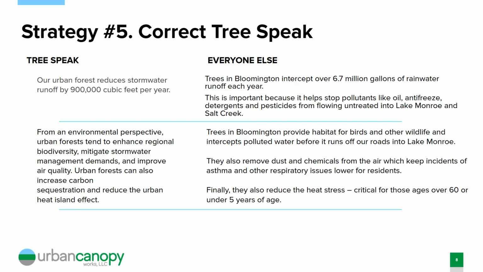The stormwater management too, the air quality, we say instead of just cleans the air, they remove dust and chemicals from the air. That is much more appealing to someone than air quality benefits. And it reduces asthma and other respiratory issues for residents. And finally, it reduces heat stress. And I think that's important for people to understand. Heat stress is critically important, well, important for all of us, but critically for the very young and the elderly.